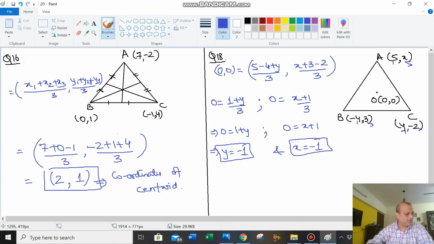Let's see what they want me to calculate. They say calculate the value of x and y, which is done. So that's about it. This finishes this chapter for us, but let's look at some homework questions before we go.